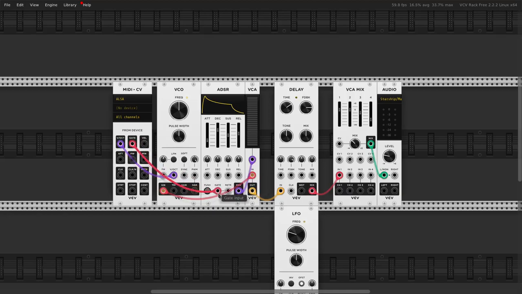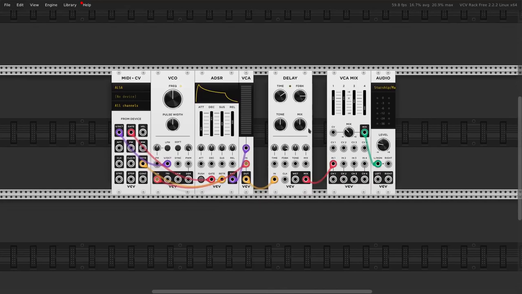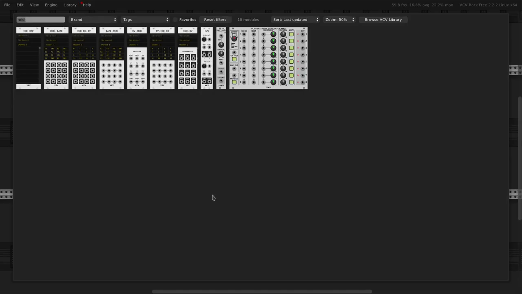So we'll hook up the MIDI stuff, and then with this delay, we will hook up the feedback to be 100%, the mix to be 100%, hook up this to the output of the amplifier, the time, we'll say 4 seconds. That'll give us a 4-second loop.